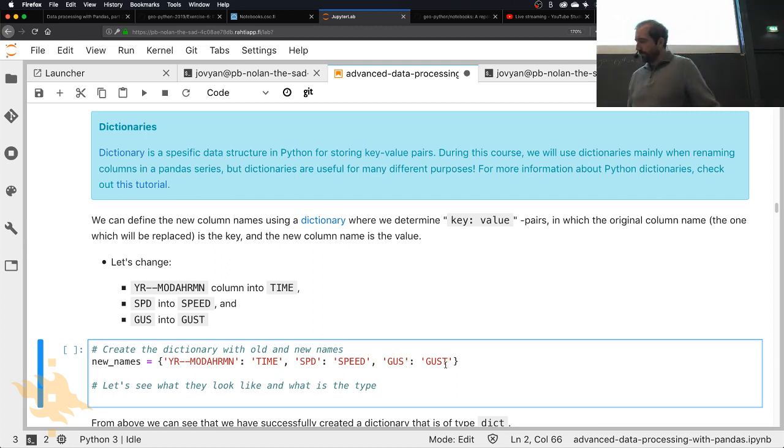And then we can just print out what we have in our new_names dictionary. So print new_names.